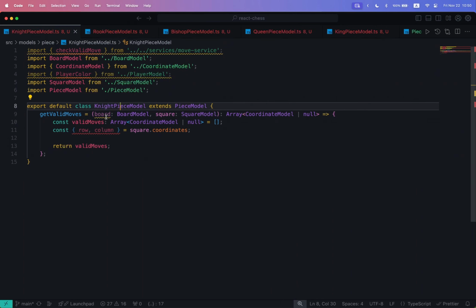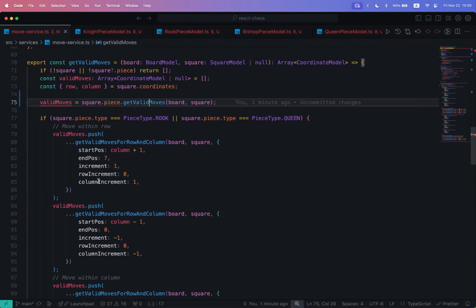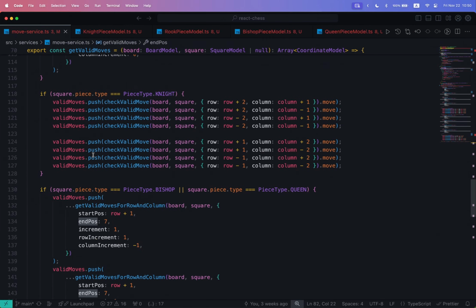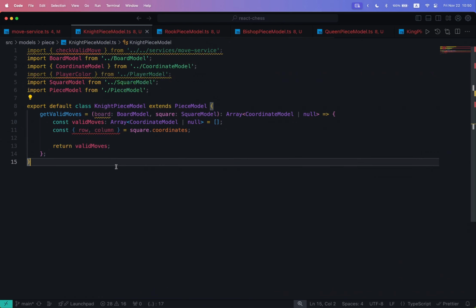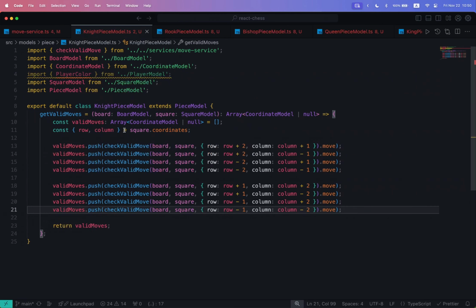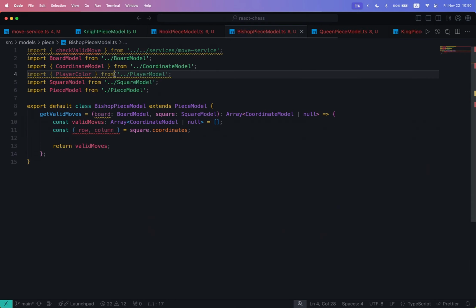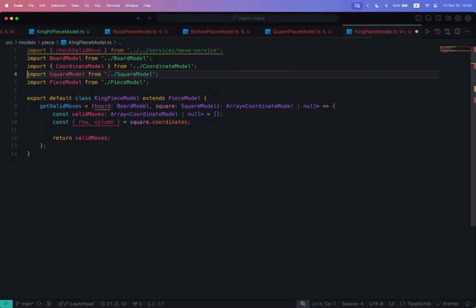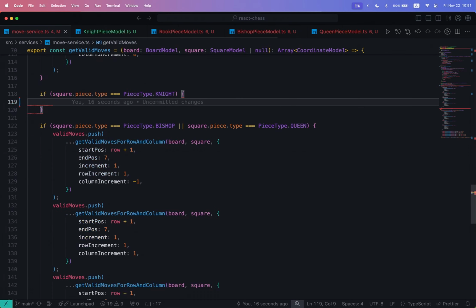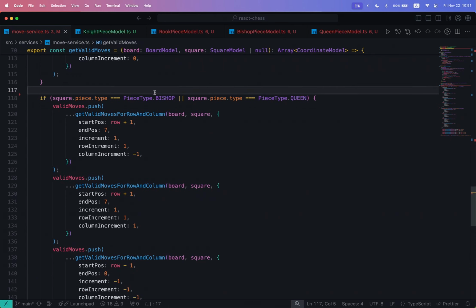Nice, nice, nice. Knight correctly. Pawn. Let me close the pawn. We don't need it anymore. Where is the knight? Here. This is the knight. Grab all of this. Place it here. That's it. We don't need the player color here. In all of this, let's remove it because the only one that really cares about the player color is the pawn, as of now. Remove this if of the knight because the knight is done.